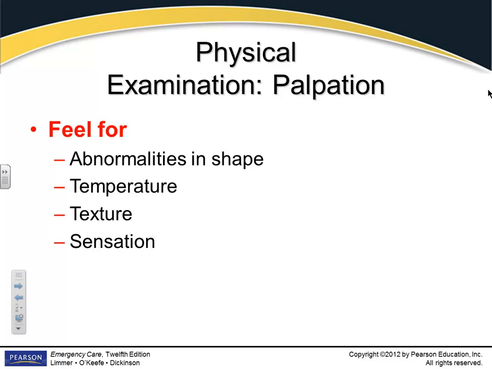Yeah, say I fell on the steps out here and twisted my knee real bad, and you palpated my right leg, and it was nice and warm, you felt a nice pulse. You palpated my left leg, and you didn't feel a pulse, and it was really cold down there. I've got some circulatory compromise and maybe some nervous compromise there. So you're going to be feeling for temperature to see if it's the same throughout the body.